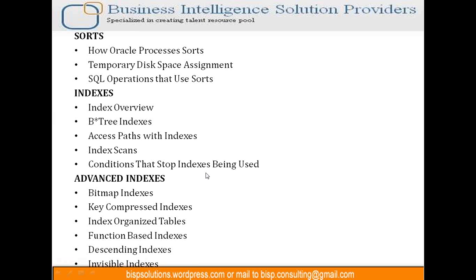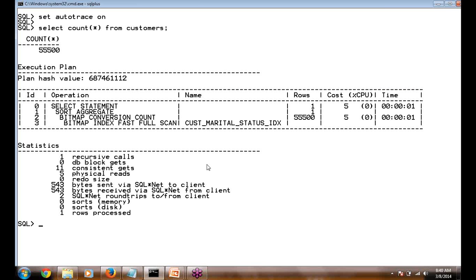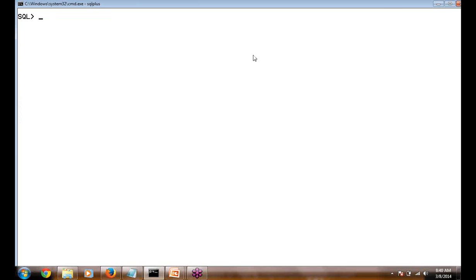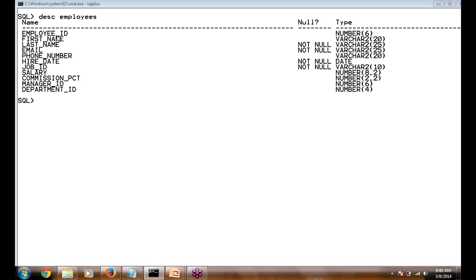Okay, right. So let me quickly show you something on indexes, which is again a very important part of our tuning. I'm going to work on a table called employees, which gives us a lot of examples. I'm going to use the columns department ID and job ID. Now I've got an index created on this.